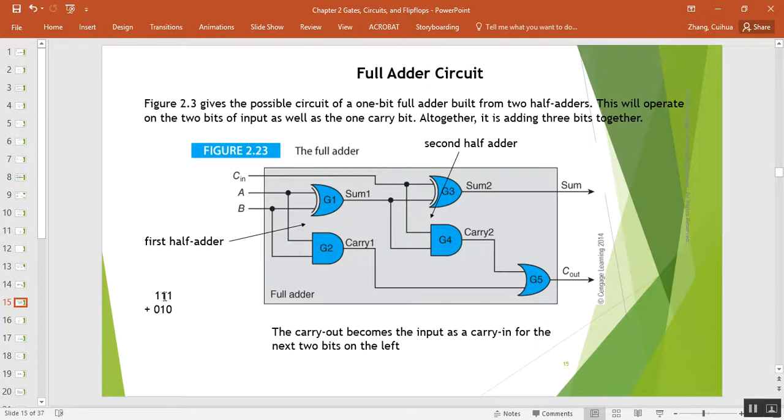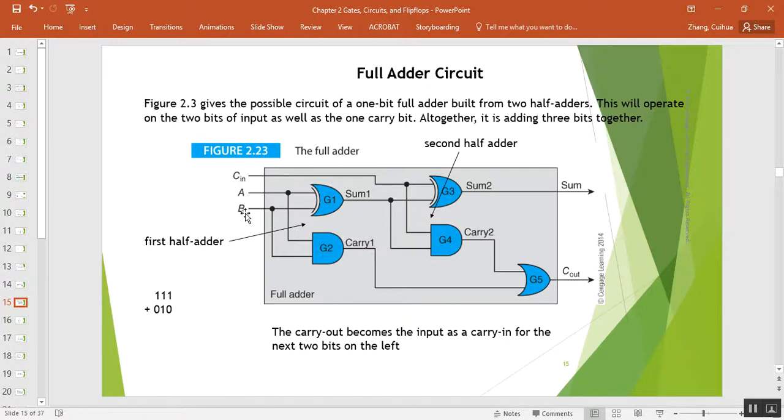Okay, so 1, 1, 1 plus 0, 1, 0. 1 plus 0. Okay, so A is 1, B is 0. 1 coming in, 0 coming in, exclusive OR, the sum is what? 1, because they are different. So you have a 1 coming here.